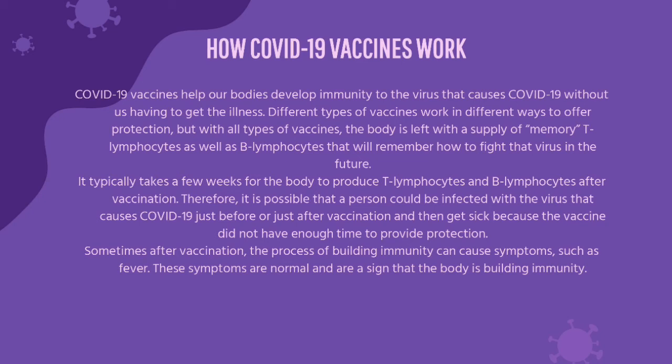It typically takes a few weeks for the body to produce T lymphocytes and B lymphocytes after the vaccination. Therefore, it is possible that a person could be infected with the virus that causes COVID-19 just before or just after vaccination, and then get sick because the COVID vaccine did not have enough time to provide protection.